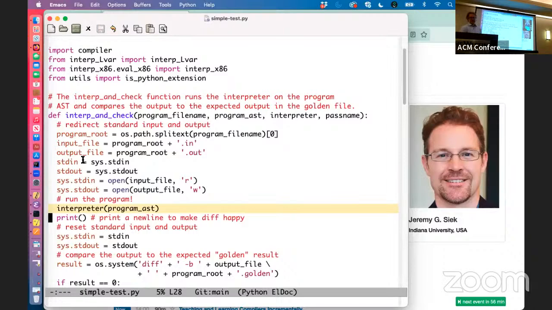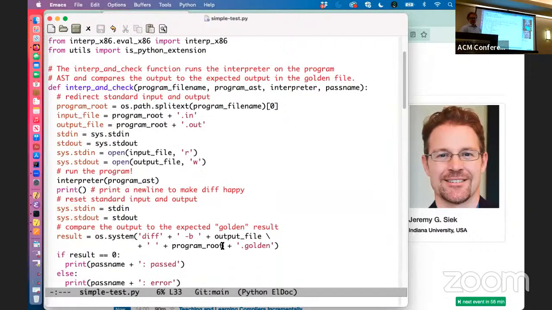We're redirecting standard in and standard out, so the interpreter gets input from our predetermined input file and puts the output in a special output file. Then we put standard IO back to where it was, and we diff the output with what we call the golden file that has the expected results.